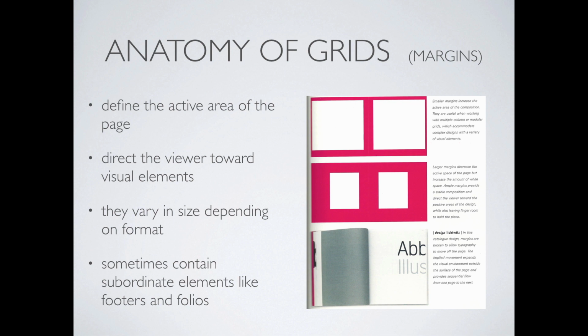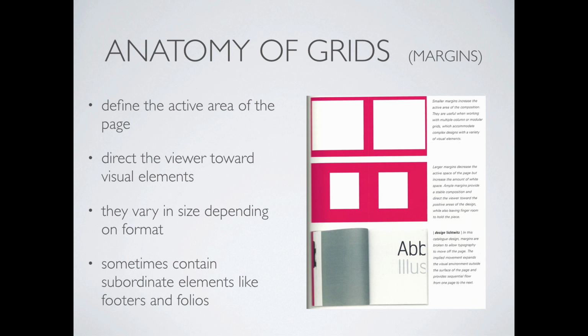I'm going to start first with the margins. You guys are all familiar with margins. These are the things that go around the outside of the page. Essentially, they're blank space that defines the active area of the page, where the content is, and the passive area of the page, what's outside of the content. It doesn't mean that there can't be elements inside of the margins. You could have footnotes, page numbers, those kinds of pieces of information in the margins, but they're not the active content. They're supplementary content. They're things that help you understand what's going on, not the actual content itself.